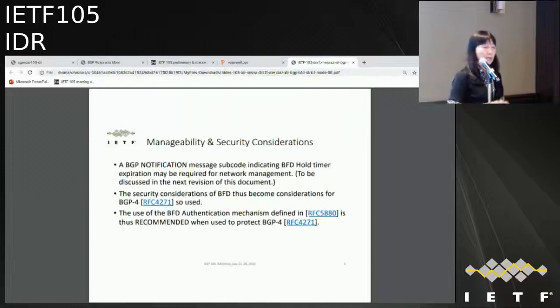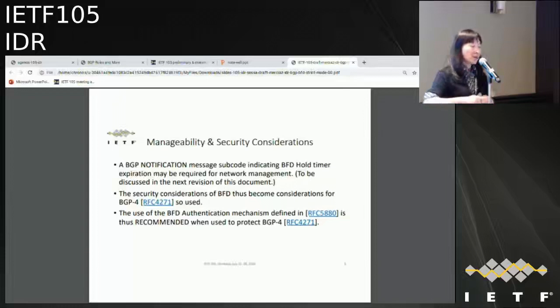This will be discussed in the next revision of the document. The security considerations of BFD become considerations for BGP when it's used. The use of the BFD authentication mechanism defined in RFC 5880 is recommended when used to protect BGP.